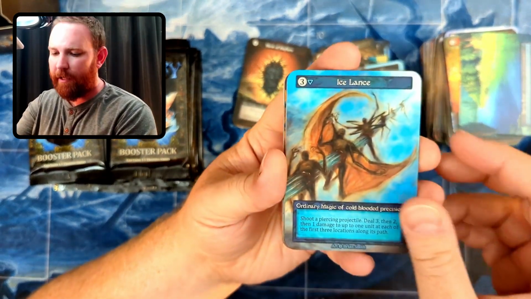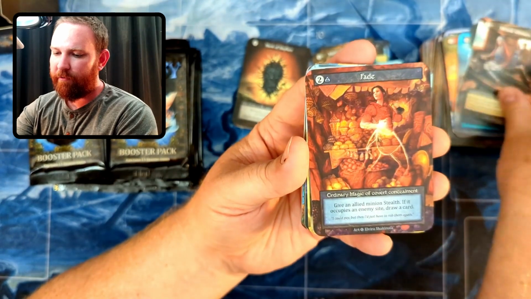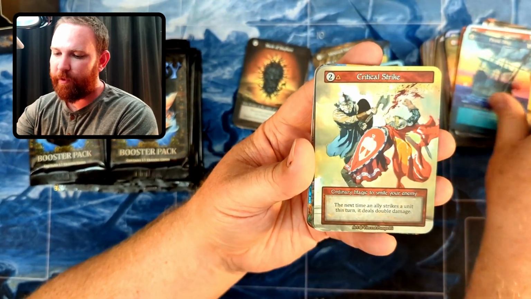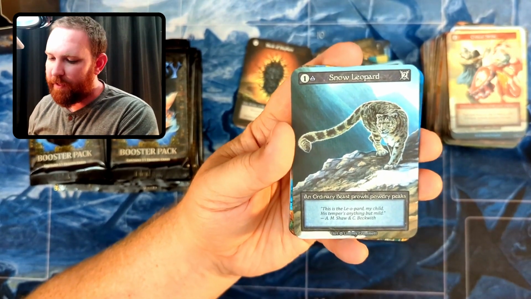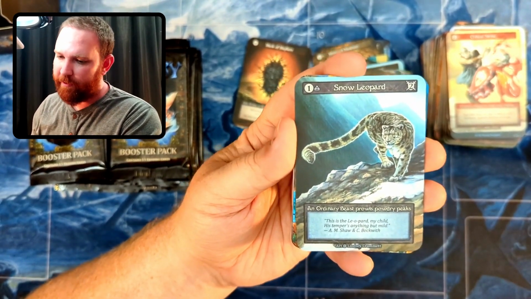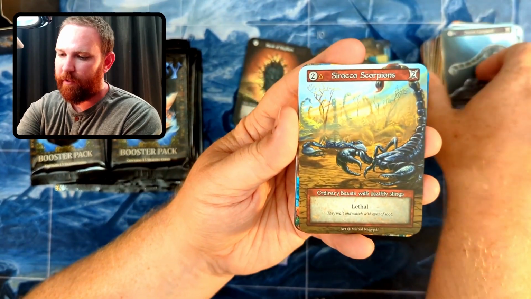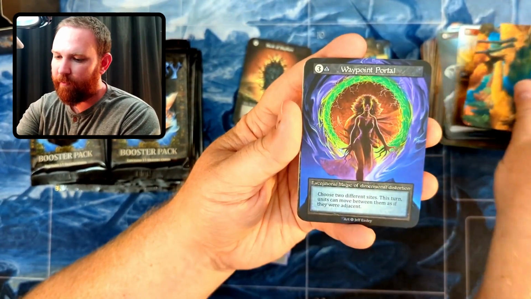Next up is Ice Lance, Sea Serpent, Miracle Workers, Fade, Sandworm, Petrosian Cavalry, Pirate Ship, Critical Strike, Snow Leopard. Ooh, I like Snow Leopard. Seen this one before, so I'm not going to get excited, but if I hadn't seen it before, I probably would have been excited. I don't know if it's good. It's ordinary. 1 cost for 2 power, but I like cats. Sirocco Scorpions, Autumn River, a Waypoint Portal.